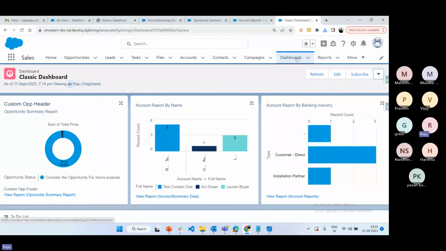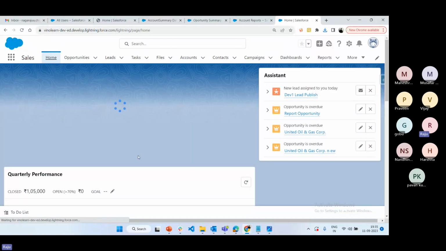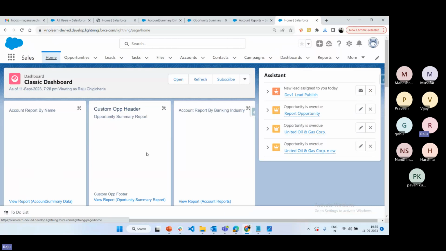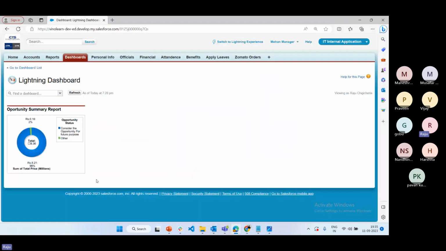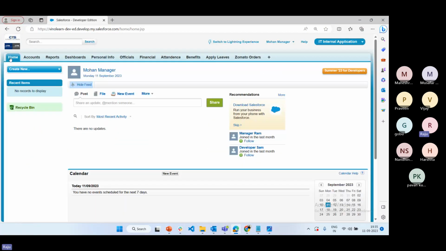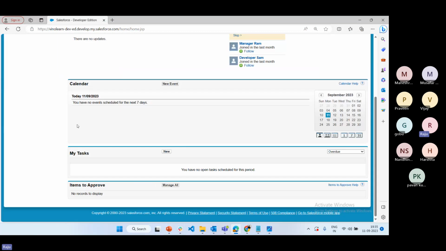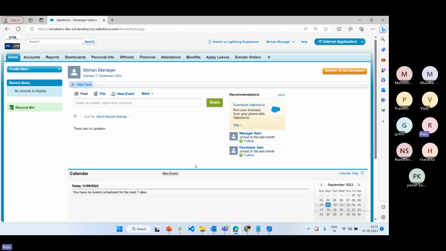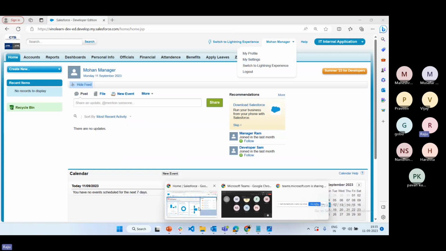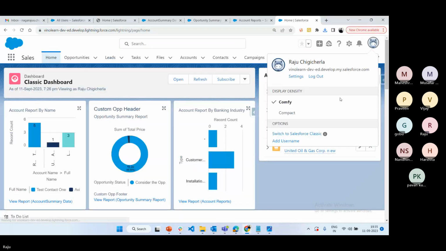So how is the end user going to access it? Either by clicking on dashboard, or in every application we have a home tab, right? We can embed the dashboard into the home page. What about Classic? In Classic also, when clicking on the home page, I want to embed a dashboard here. How do we embed a dashboard in the home page? Go to Salesforce Classic.